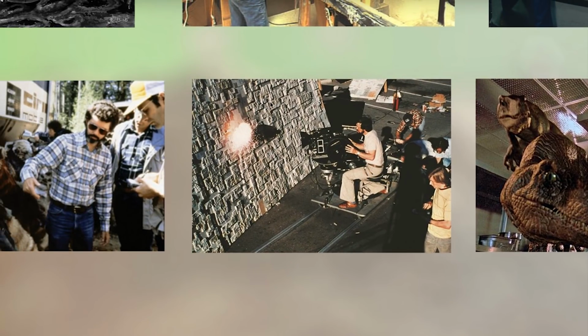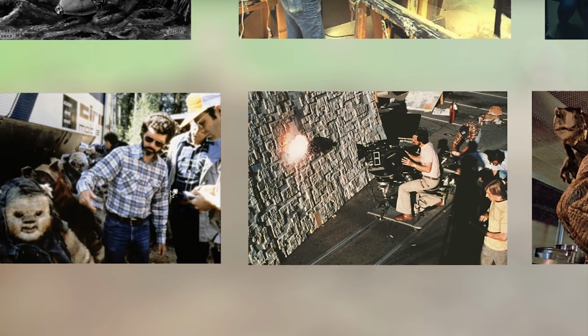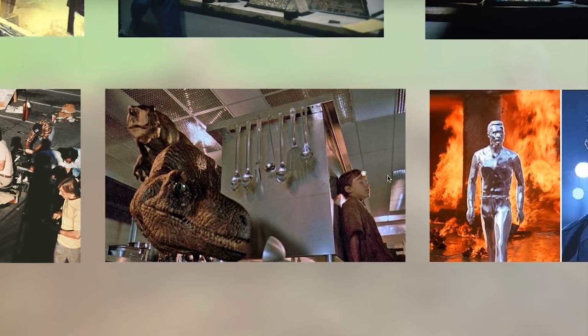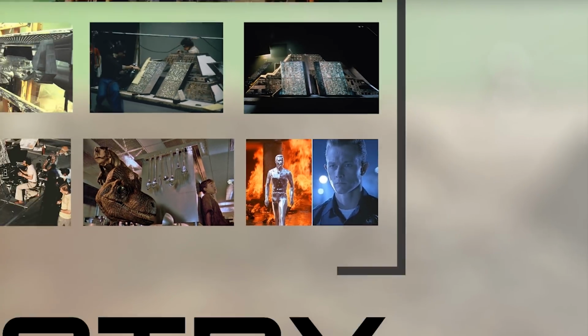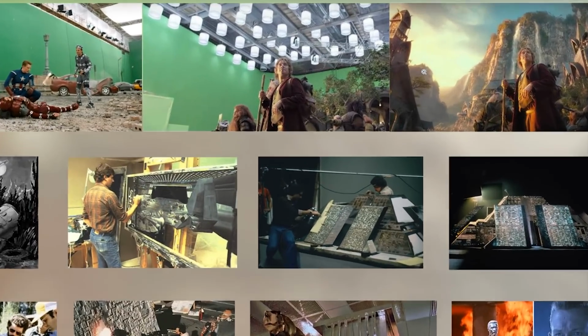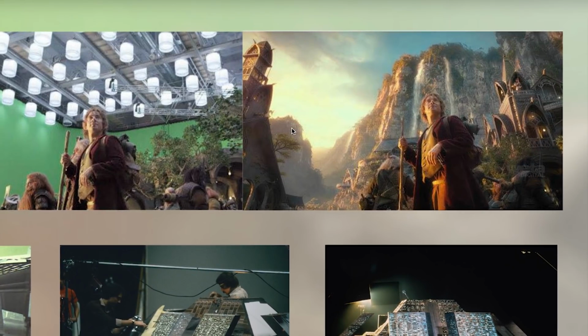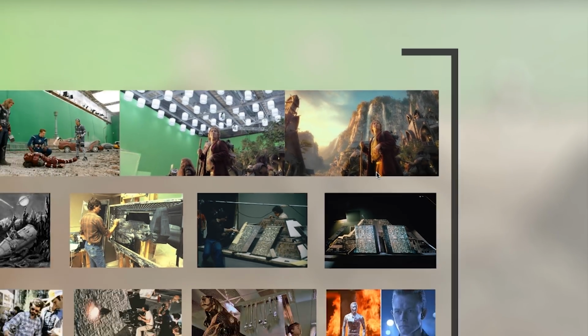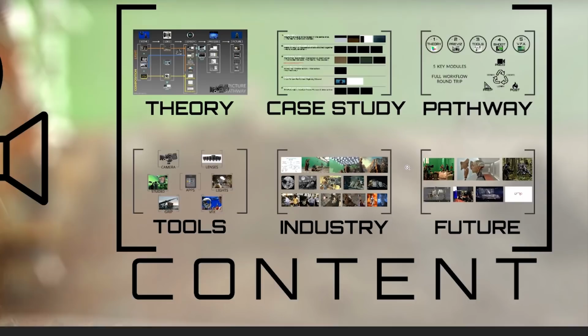So before all CG, everything was done in front of the camera, and then things evolved gradually towards computer-generated image. To this day, where in fact, I believe that the best possible VFX are the ones that really truly combine both. So when it's just computer-generated image, well, it still tends to look a bit artificial. And I think that the most convincing VFX often are a combination of both. Just like here, for instance, Peter Jackson production. All right, so that's a little bit our journey.